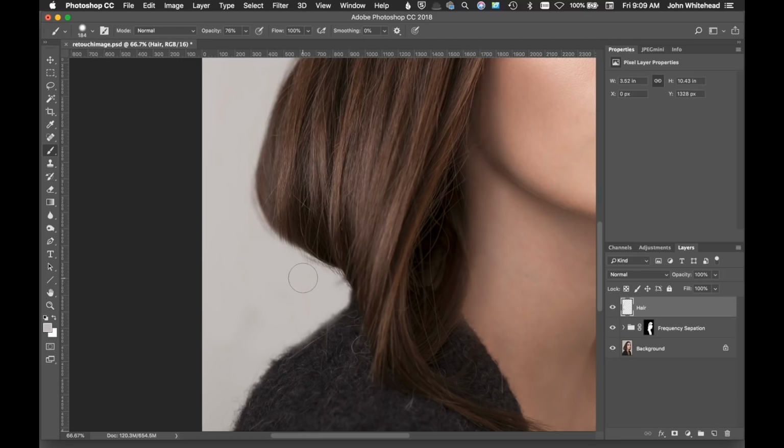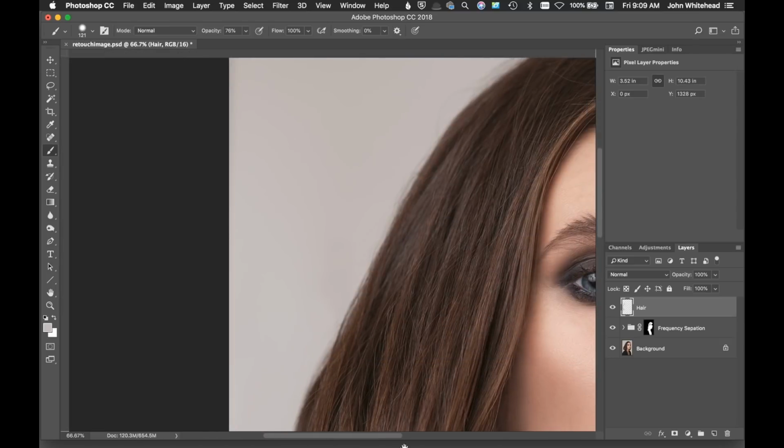So you can see we've really cleaned that up. And the closer I get and the more exact I want to get, the smaller I'll make that brush, and then I'll get a better look or feel from what I'm doing.